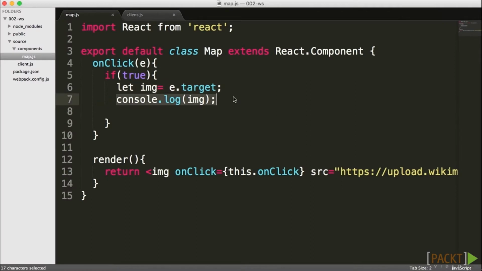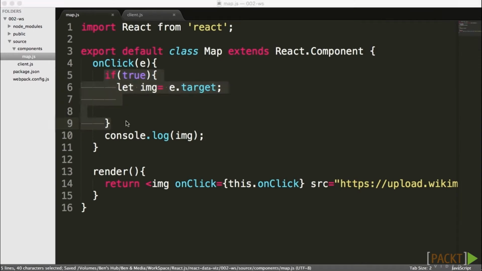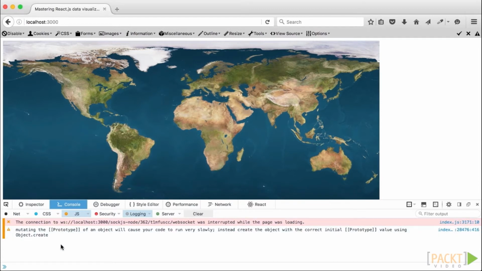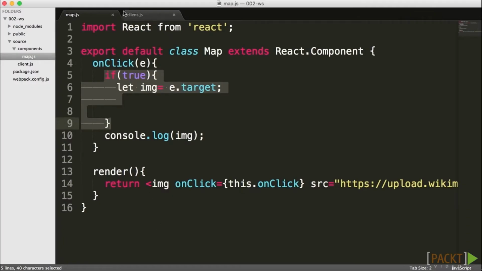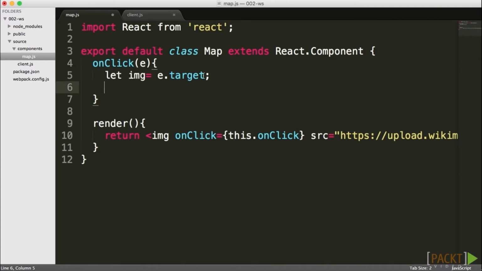But notice what's going to happen if I take that image out and I call it outside of that if statement. If I do that and I try to run it again, we're going to see that I'm not actually going to get that value. When I click on it, it's going to tell me that that image reference is not defined. And that is really useful, especially in situations where you're only using something on a block level. Generally speaking, I would say use let all the time, unless you need a var because you need a scope that is larger from where you're at. But generally speaking, a let will definitely do.